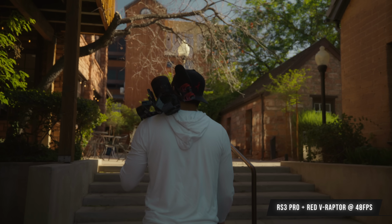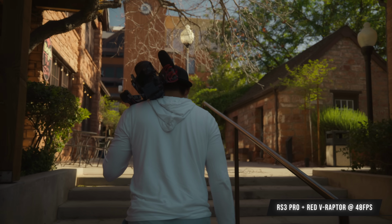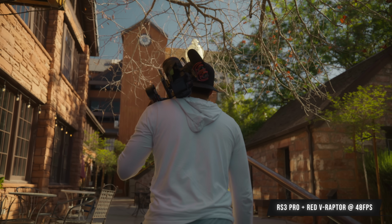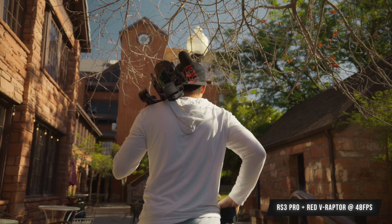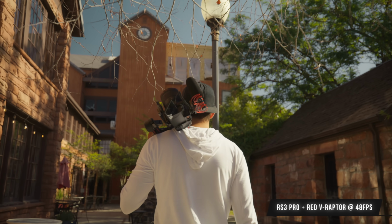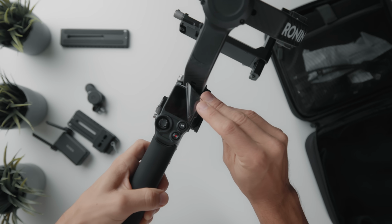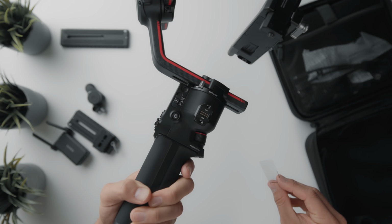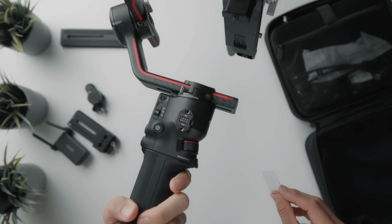So the question is, is the RS3 Pro worth upgrading from the RS2? If you're like me and you've been waiting for these larger extension arms which allow you to fit some larger camera setups, then absolutely, this is an awesome upgrade. The other upgrades like larger screen size and the auto locking arms are smaller upgrades and may not be worth it if the RS2 can already fit your setup just fine.